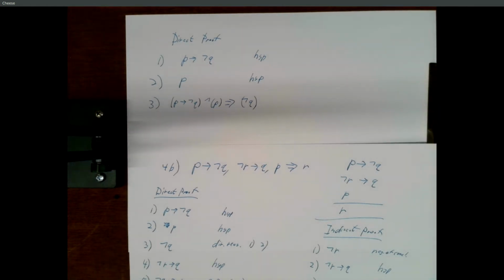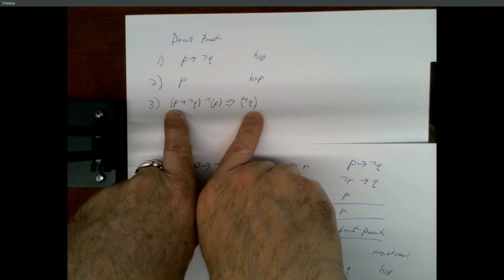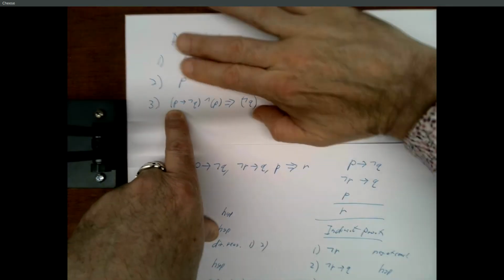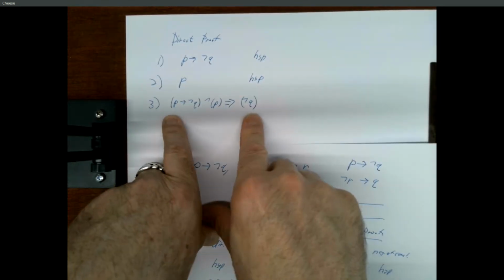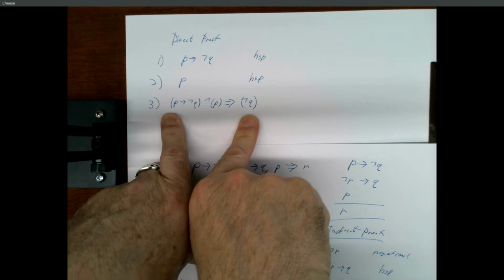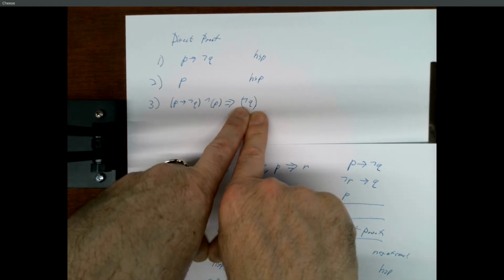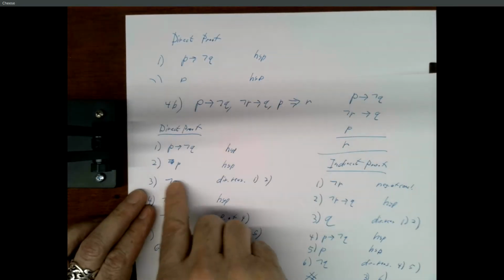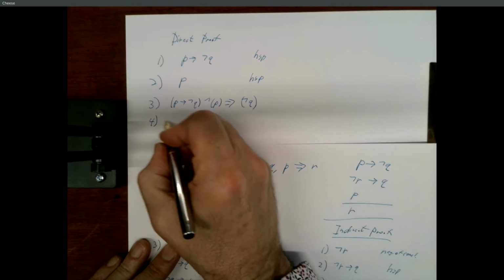And what you're doing is you're really writing down a formal definition of direct reasoning or detachment. Okay? This is always true, regardless of what P and Q are. It has nothing to do with the truth of P or the truth of this implication. This is always true. Okay? This is not the same thing as writing down not Q, though. If you're going to use not Q at some point, you've still got to write down not Q.